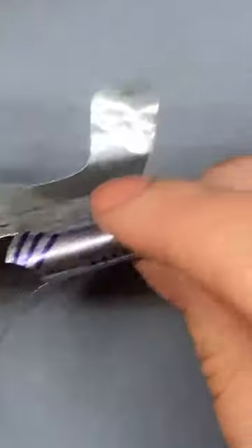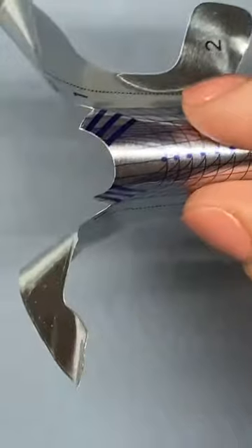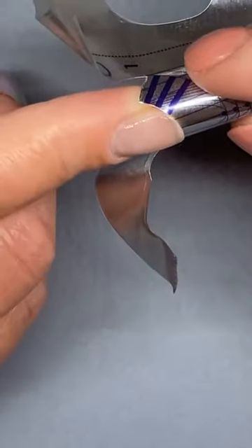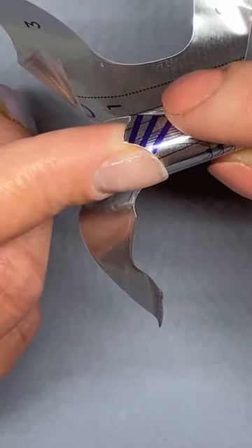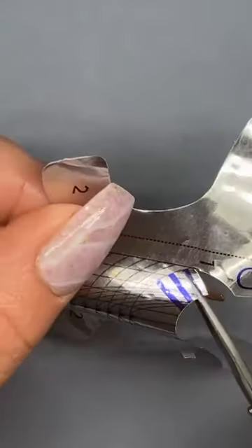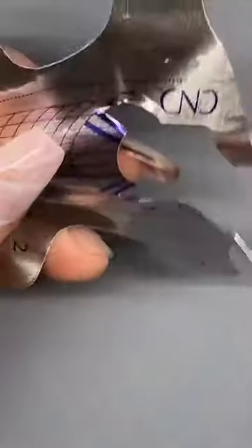We're looking for a line of light — that's going to help us with finish filing as well. I'm doing a one-handed application because I've got no model, and I'm just going to place that underneath the nail where I've applied the bonder. What I'm looking for is a sidewall fit. If you can see that dark blue line, I'm actually going to cut the form to make sure we've got a perfect fit and a completely perfect lower arch. I'm going to take a little bit away at a time.